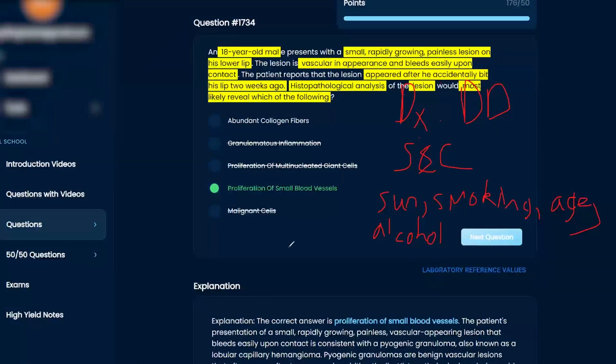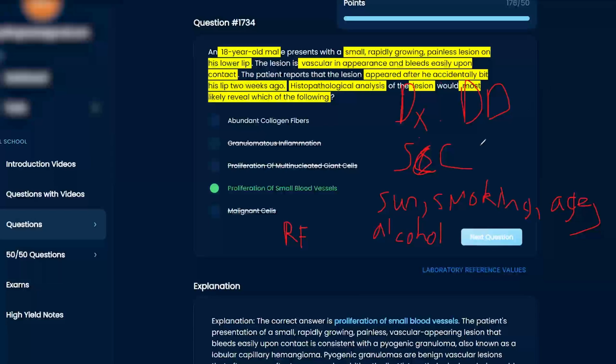The reason why we're talking about risk factors here is I'm trying to frame everything from a clinical standpoint. So do you think this patient, an 18-year-old male, meets any of the risk factors to fit your diagnosis of squamous cell carcinoma? No. Does that make sense? You have to be able to clinically support squamous cell carcinoma. Is there a chance that they take a biopsy and it shows atypical squamous cells, which would push you to squamous cell carcinoma? But clinically speaking, 18 is way too young unless you have something like Li-Fraumeni syndrome. Number two, no history of smoking, age is too young, no sun exposure, no alcohol.